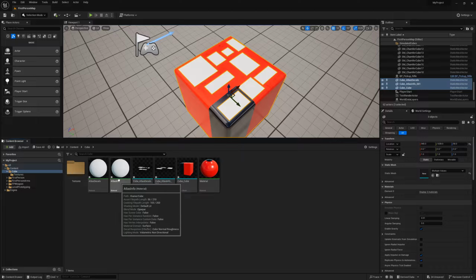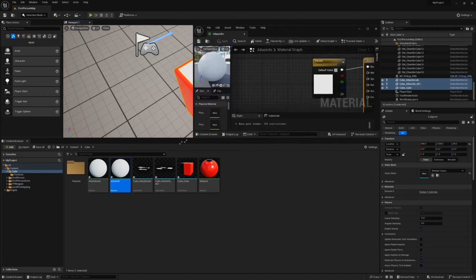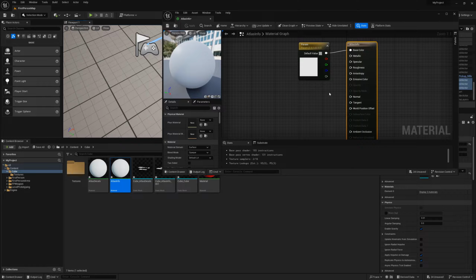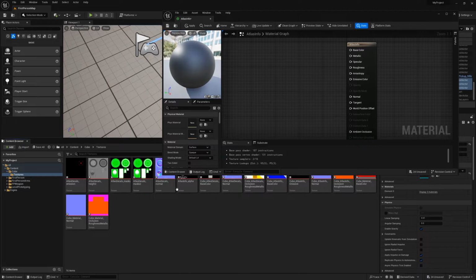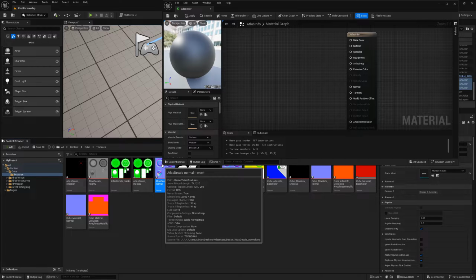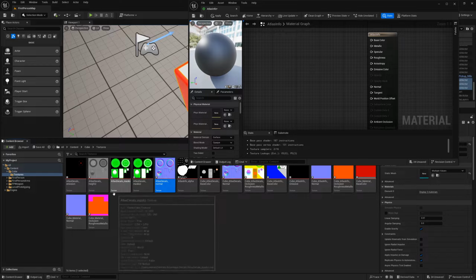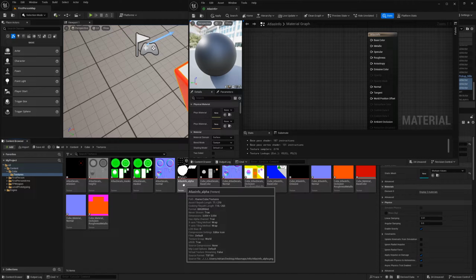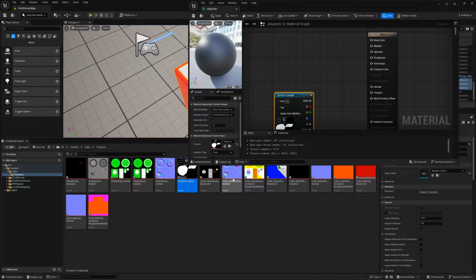Let's open up the atlas info first. Let me drag it here and resize. We don't need this part, so I'm going to delete it. Let's go to our textures folder, and now we are going to drag our textures for the info. The first one is the atlas here, the atlas info alpha. Drag it in.